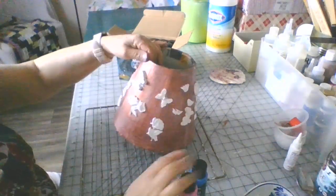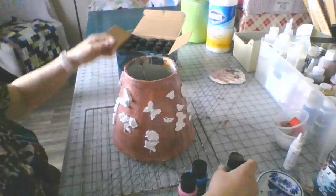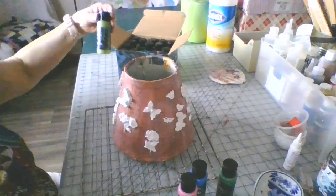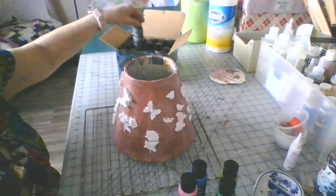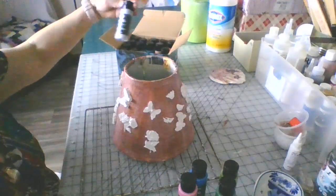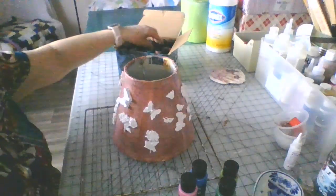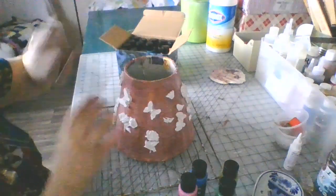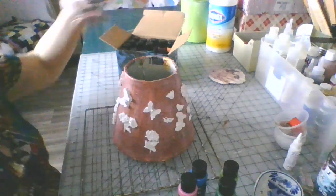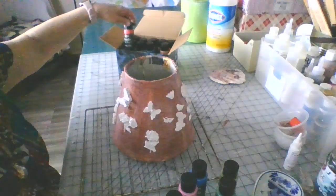Okay, I'm gonna paint the butterflies and then I need the green for the leaves. I think I want a more real, more metallic green and some gold. Some silver. Let's see. This is copper. That looks so pretty. Oh no, this is the copper. That's bronze. Let me get that.